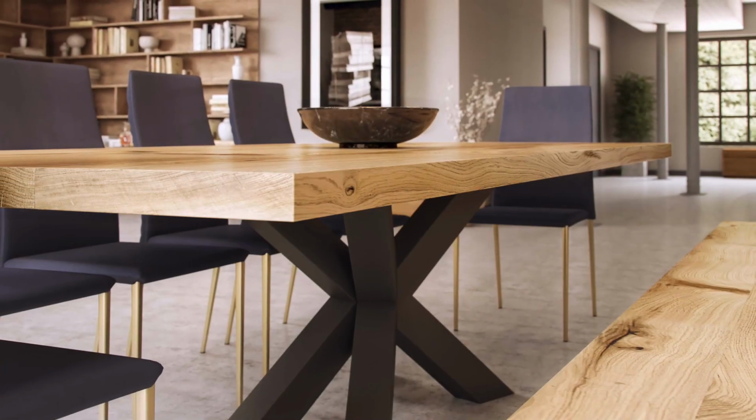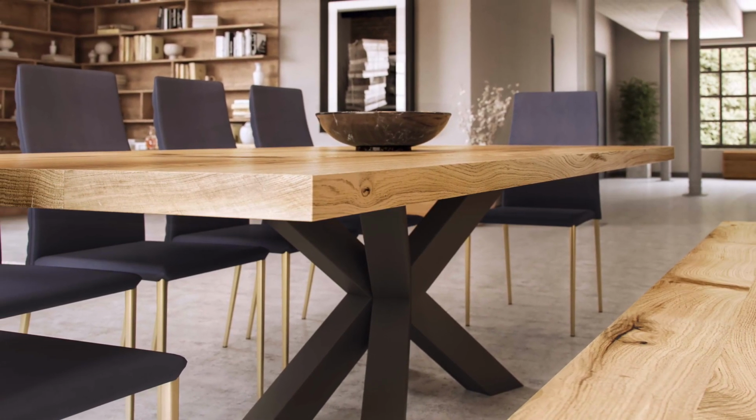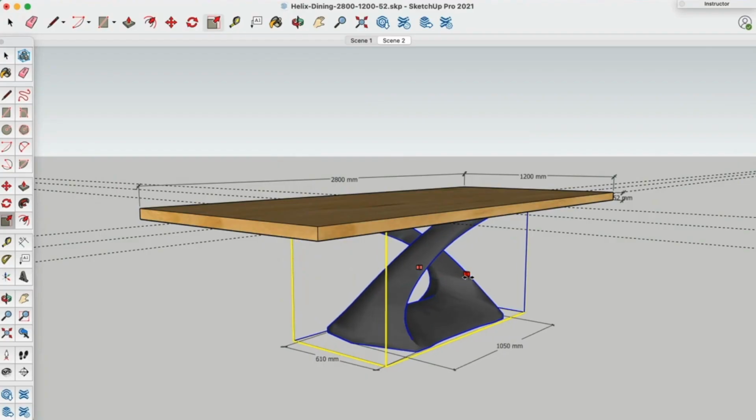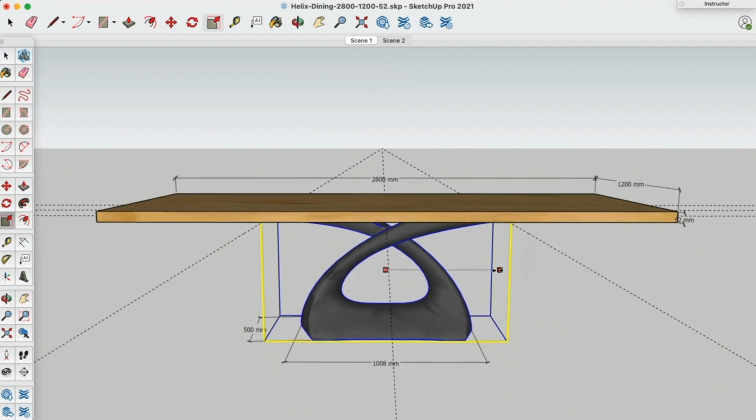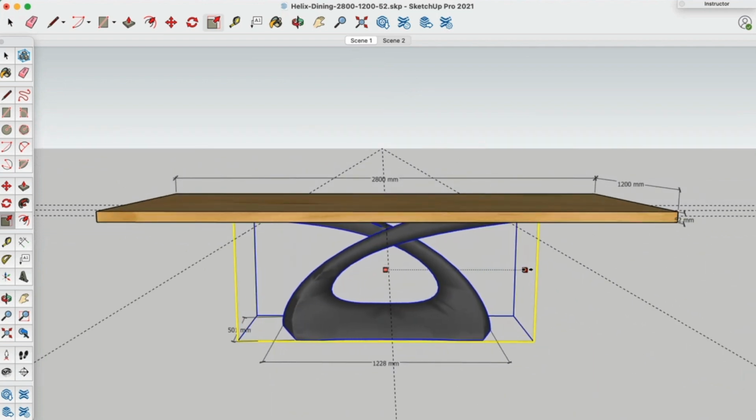From a design perspective, we put a huge amount of emphasis on making sure that the table base is perfectly in proportion to the table top, because the smallest angle or spacing change makes a really big difference to the overall look of the table. So every single leg option has been 3D modelled with every single tabletop size, so you know you're going to get a combination that's been specifically designed to fit together perfectly and be really balanced. Taking our helix-based design as an example, you can see that the curvature and the size of the base changes according to the size of the tabletop.